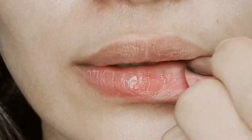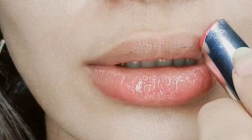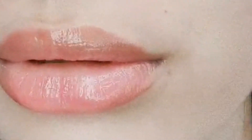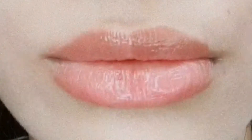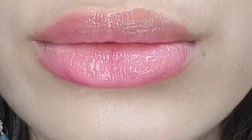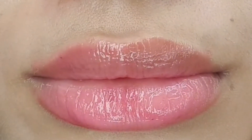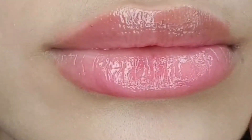The color here is looking a little warmish and yellowish since I'm under the influence of a warm LED light. This is how it actually looks on my lips in real life — it's supposed to give you a natural, subtle pinkish glow, which I think it sort of is giving. So that's the final outcome we've reached so far with this Dior Lip Glow.